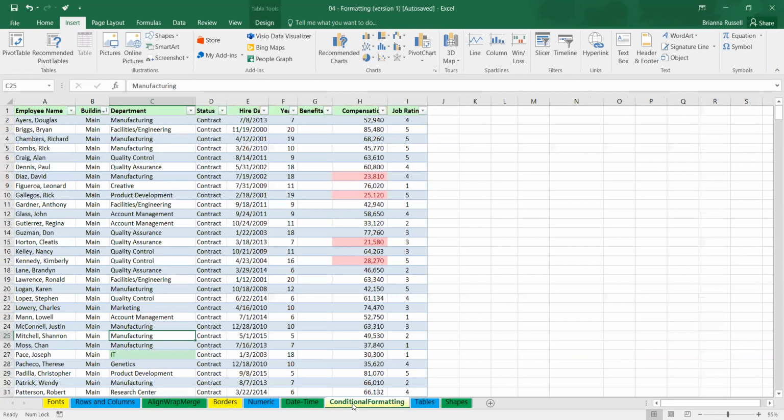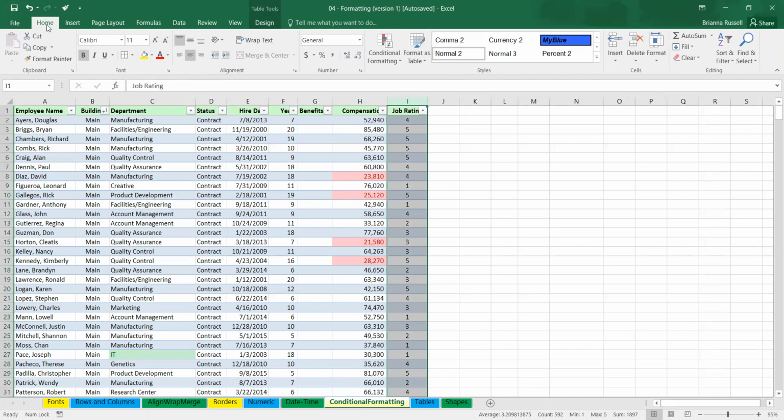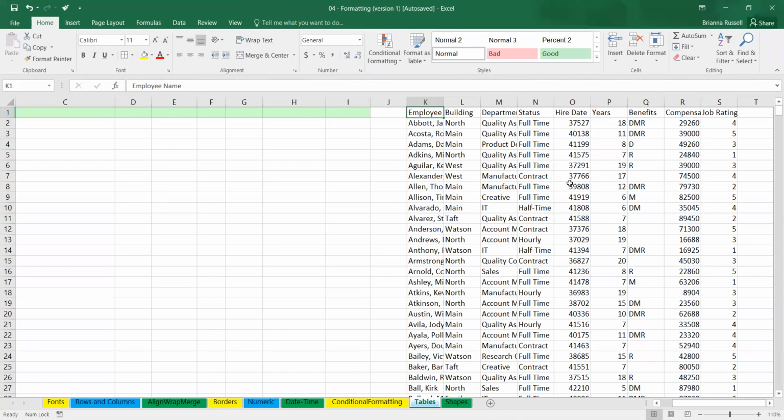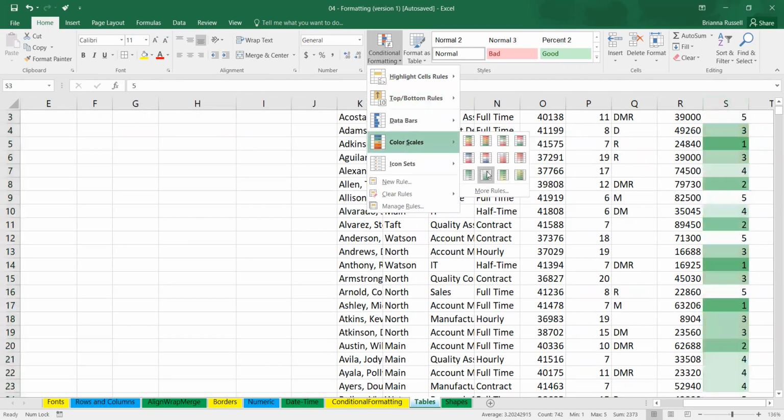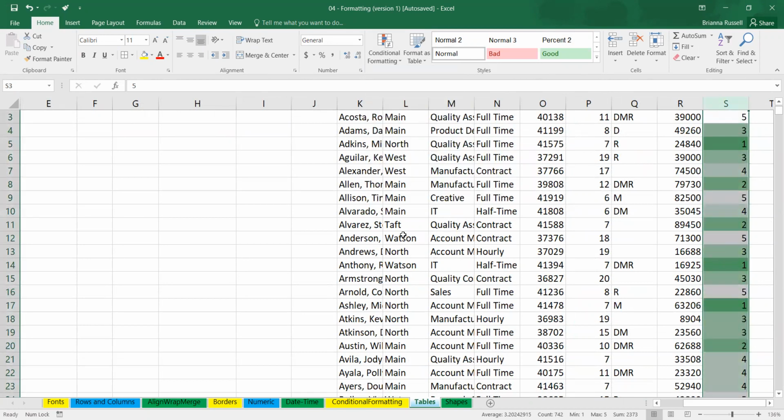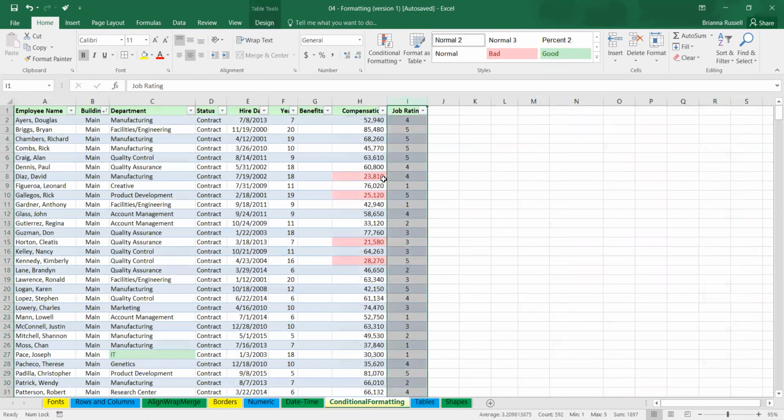Right here, this tab. Yeah, so conditional formatting has another really cool option. If you select it and then go back to home, conditional formatting. And this actually does not have to be in a table. We can go to, say, this where it's just normal data. We could select this column and apply conditional formatting to it too. So this is not table specific, just make sure that's clear.